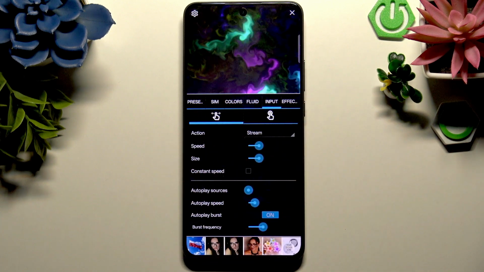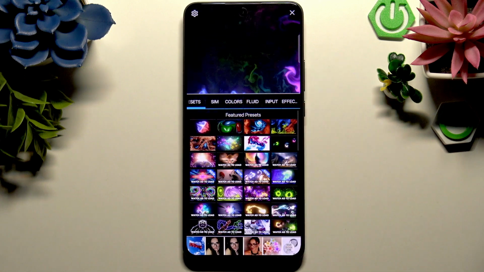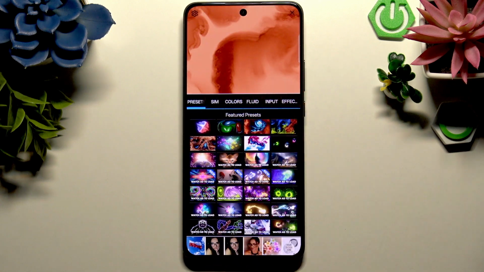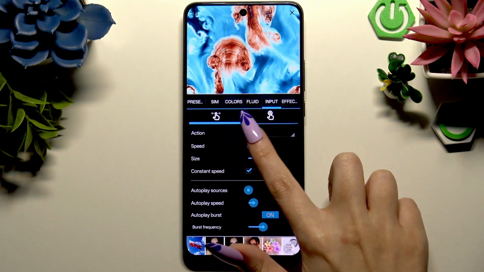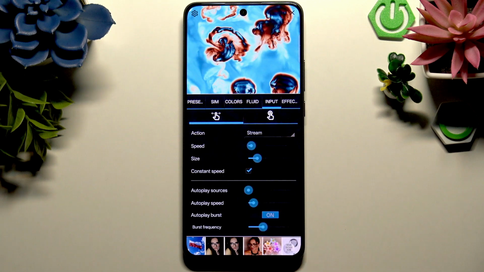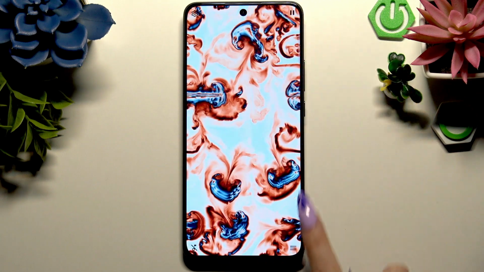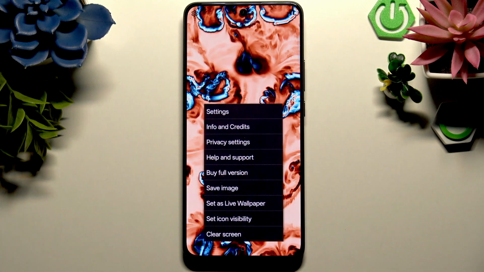You can even tap on Presets on the left. Check out one of those and adjust it. Wherever you decided when you finished, click at the top right corner and bottom right corner.